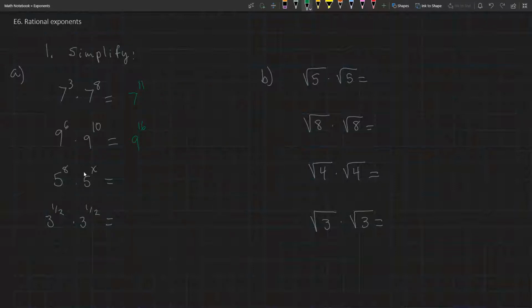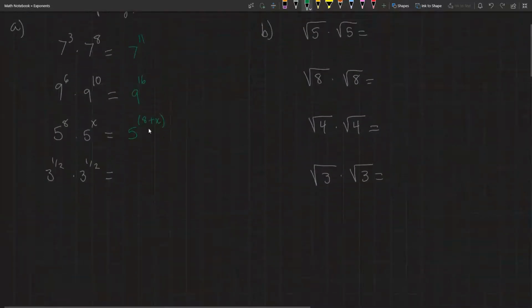This one right here cannot be simplified, so we will represent it with the same base 5. Multiplication means we write it as 8 plus x, or if you wrote it as x plus 8, that's fine. And then this one here, same base, with exponents 1/2 and 1/2. What should we do with those exponents? Let's add them, 1/2 plus 1/2. That should be the same as 3 to the first, which, if you want to be even more specific, is just 3, right? Look at that. That one was a special case because it's going to be powerful for what we're doing today.